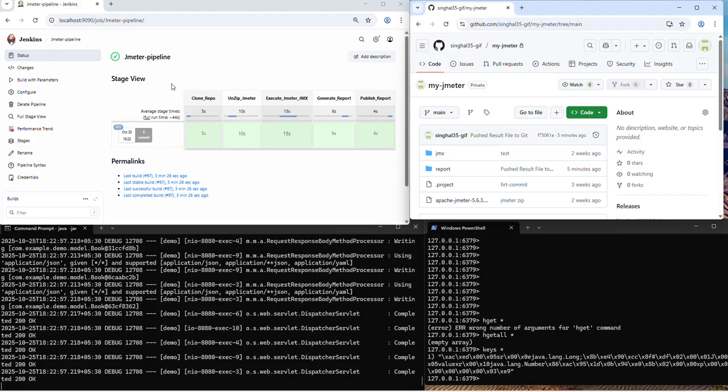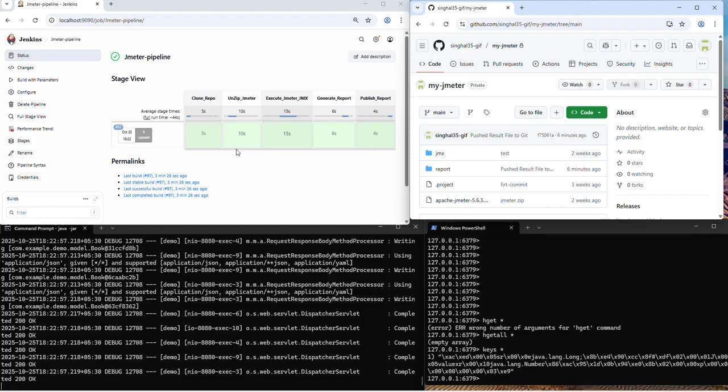So when we trigger this build, first we clone the repo. We clone this entire JMeter repo, and along with it I get the JMX file as well as the JMeter zip file. Once we clone the repo, it is cloned into the path of the JMeter workspace.